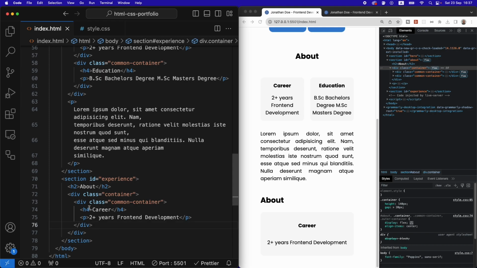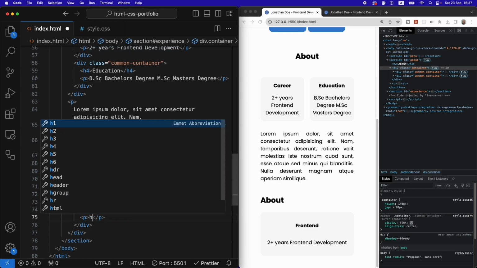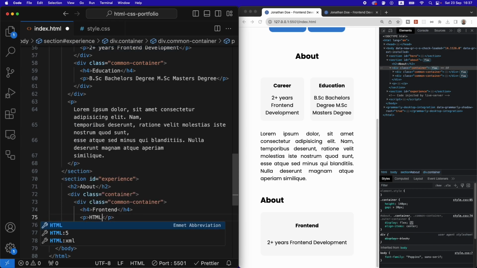Obviously, we're not gonna have the same text here, so we're gonna change that to experience. But we see that we are reusing the container and the common container. That's the beauty of CSS and classes, because we can reuse the styling we wrote without having to repeat ourselves. In the first one, we're gonna say front end, and then the paragraphs are gonna be our skills, so HTML.